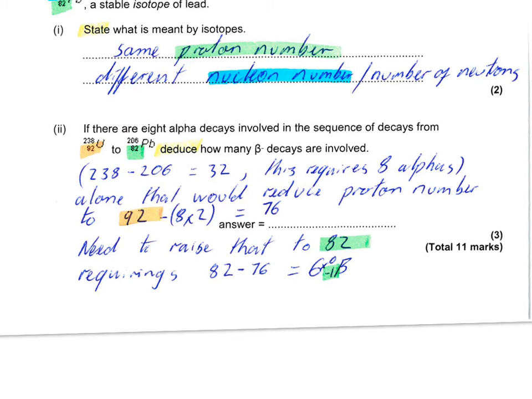We're told that we don't end up at 76, we end up at 82, so I've got to find another 82 minus 76, that is 6 protons. Well, each time I do a beta decay, I gain 1 proton. So taking the proton number up requires a beta decay, so I need 6 lots of the beta decay. 6 beta decays required to get us from that proton number of 76 up to 82, remembering again that in beta decay we see a neutron turning into a proton, and so we raise the proton number. So that's the Particles Homework Booklet, question 8.